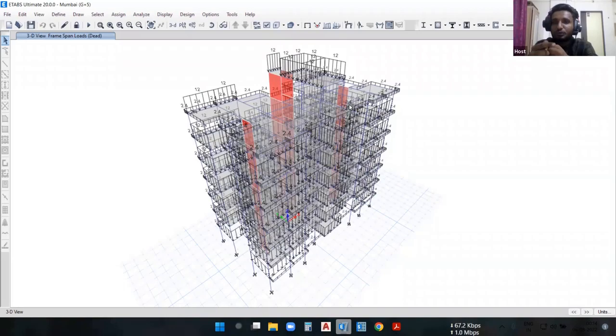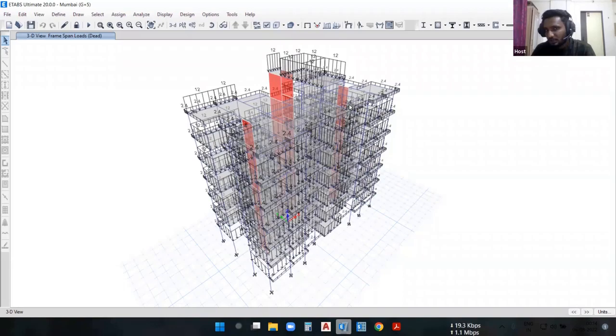Your vertical members only are responsible to resist the horizontal forces, which are the wind forces and the seismic forces. So during those stability checks, we'll finalize the final size of the beam, column, slabs, and the shear walls.